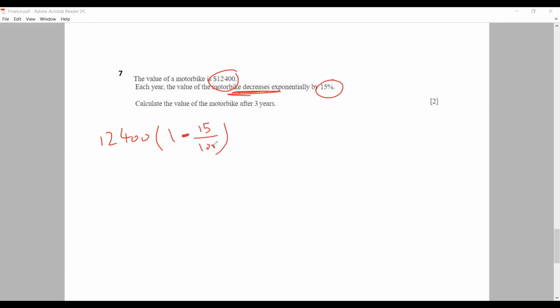Why do we use minus? Because that's a decrease. Okay, so for decrease or loss, we use minus. For profit or increase, we use plus. And n, or the years, is given to us. Just double check. Yeah, and the unit is same, so we don't need to do any conversion, right? This is 3 years, and also the rate of decay is per year. So I don't need to make any change to that, and that's it.